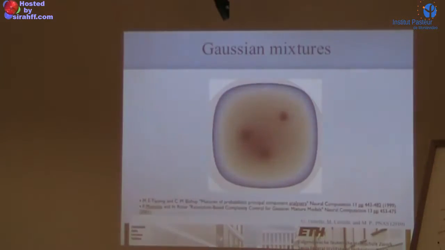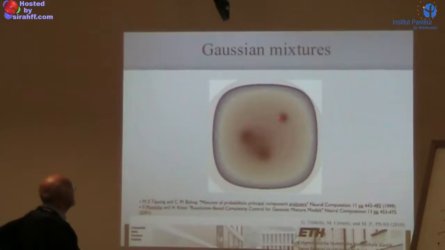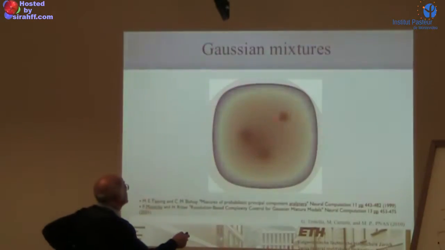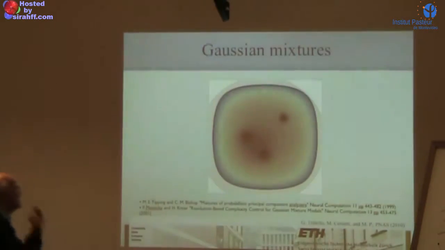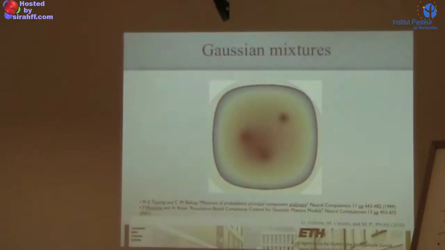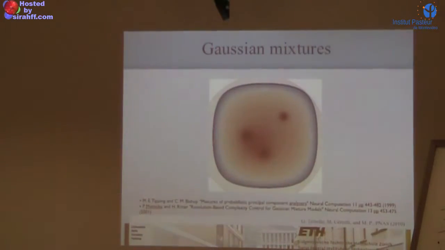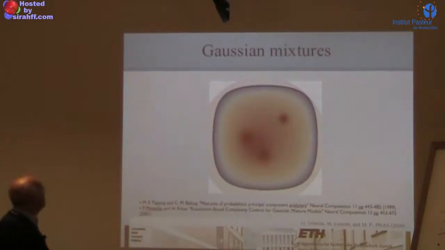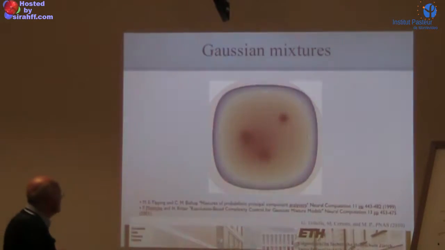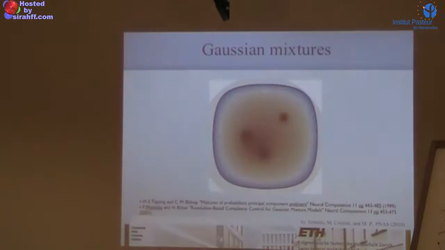The first thing we want to discuss with you is, suppose that you have a potential energy surface, which has 1 minima, 2 minima, 3 minima, and there are a certain number of points here, which are hardly visible, but there are points here and there, lots here, less there, distributed according to the distribution which you can see. What we want to do is to represent this distribution in terms of a linear superposition of Gaussians. This method is called the Gaussian mixture model. This is a non-linear optimization problem.